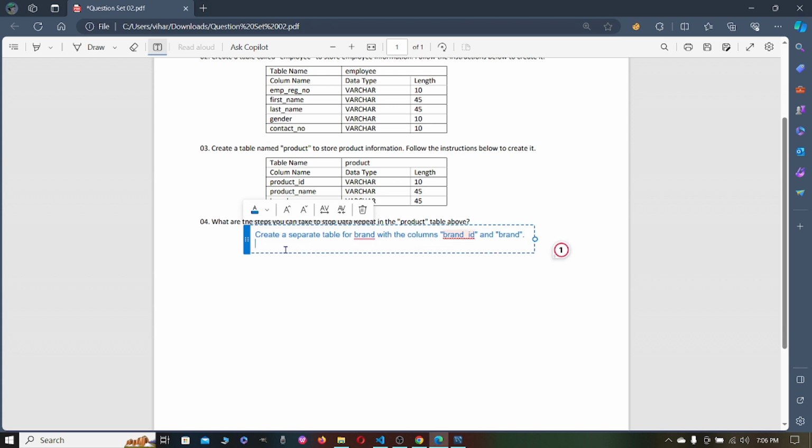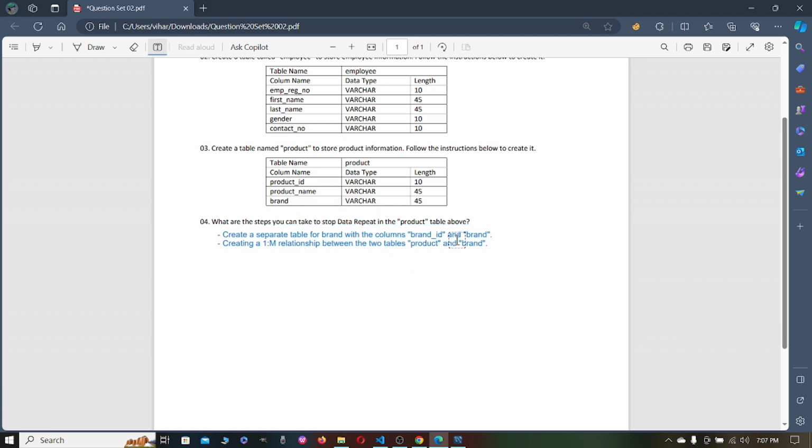The second one will be changing the two tables which we have created now. And those would be the steps that I would take in order to stop the repetition of data in the product table.